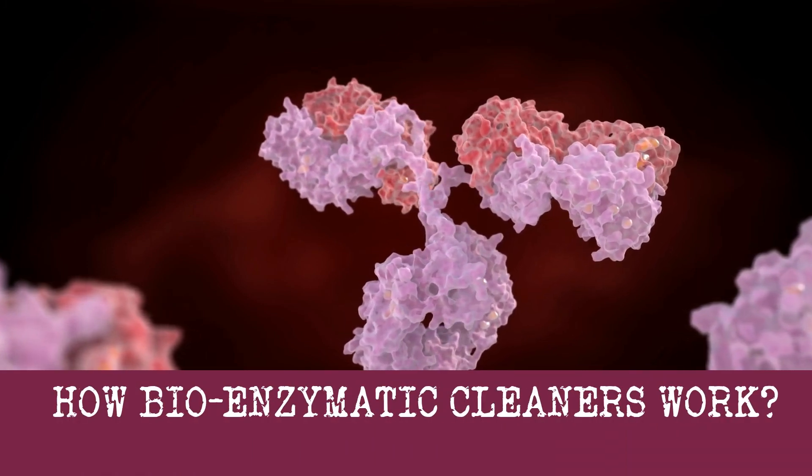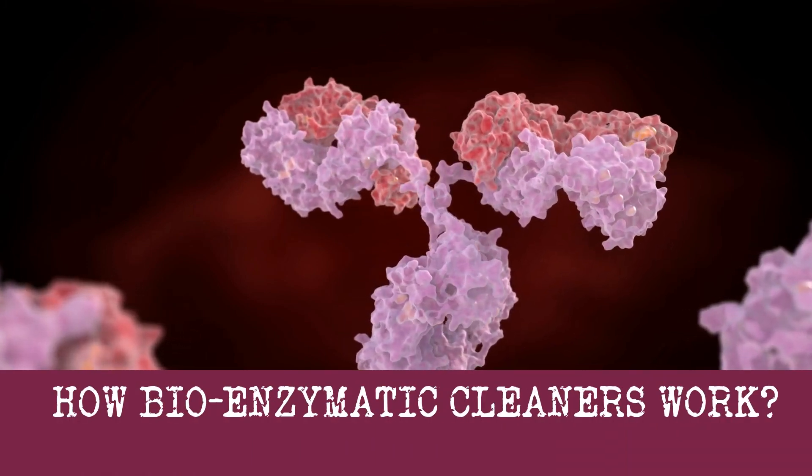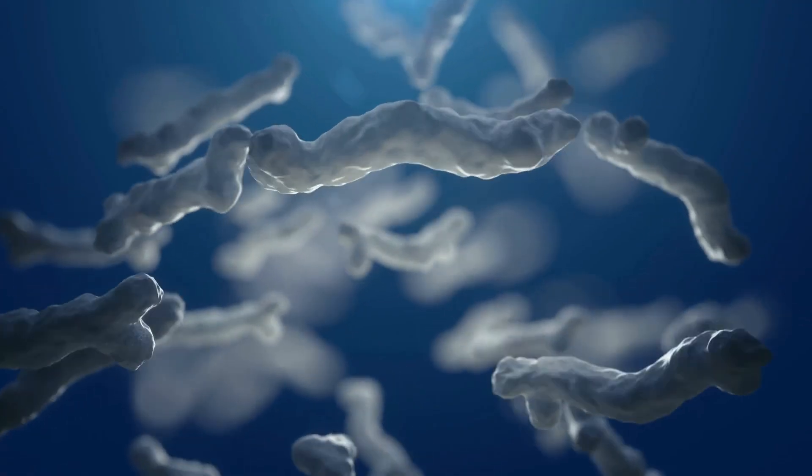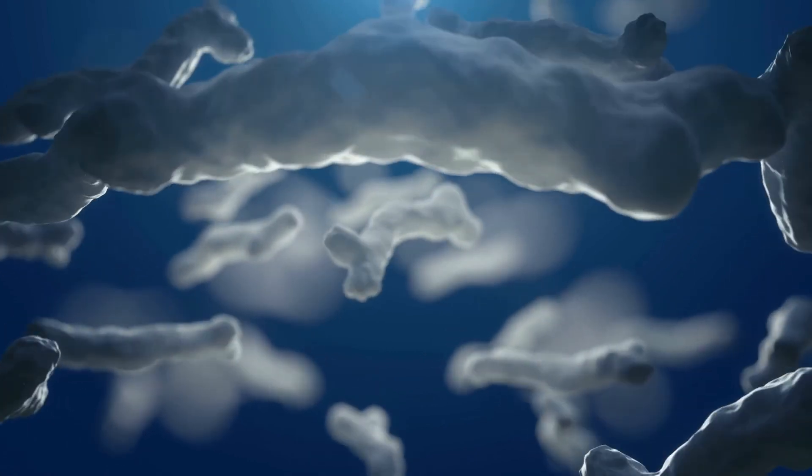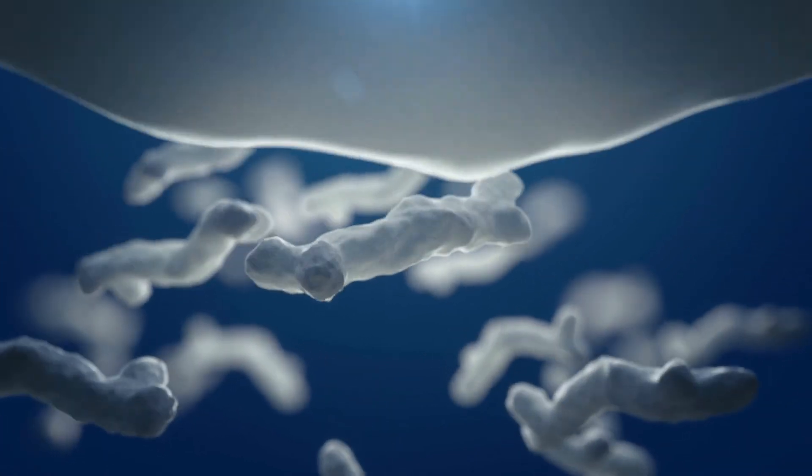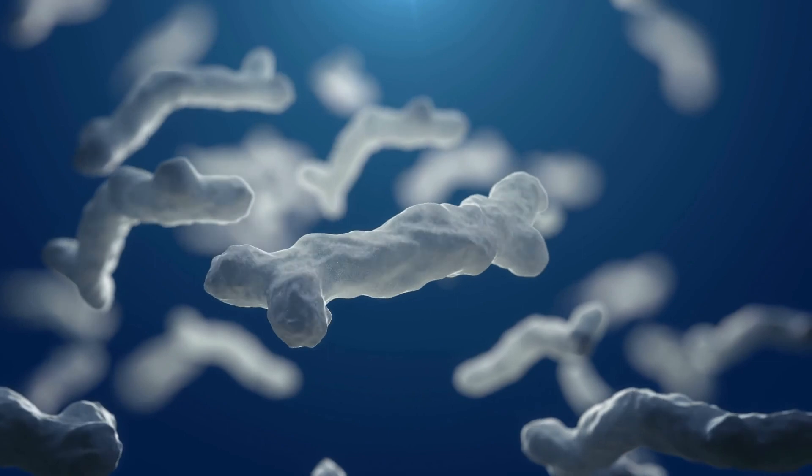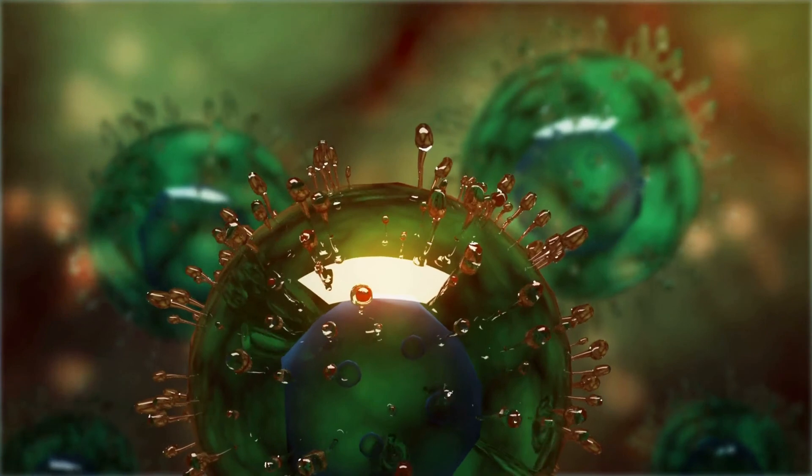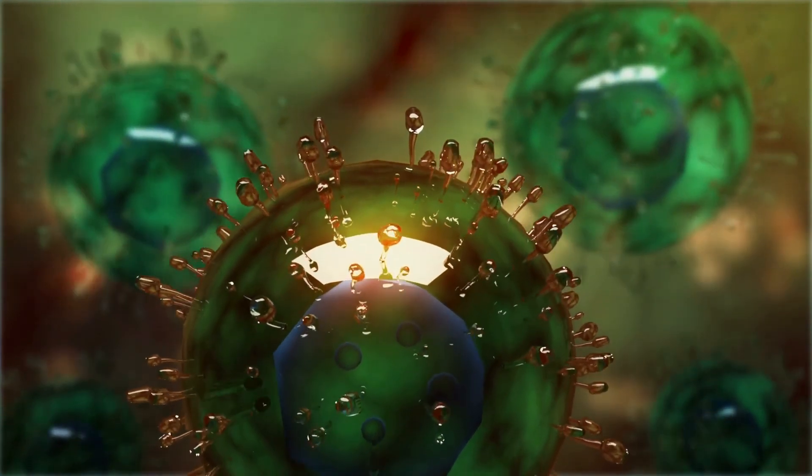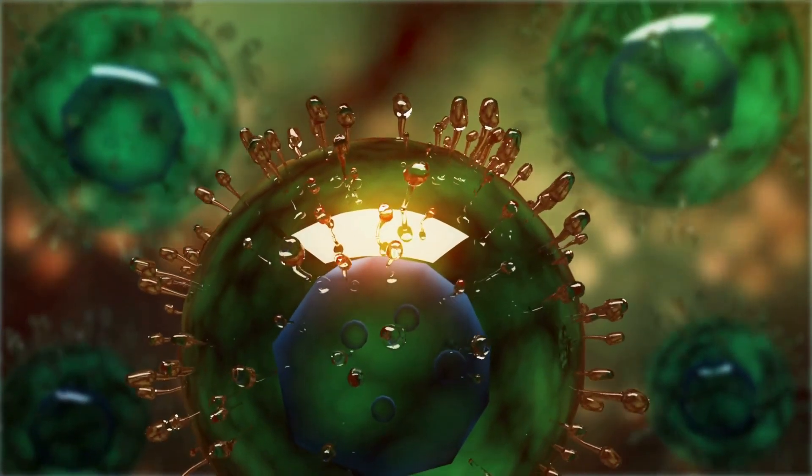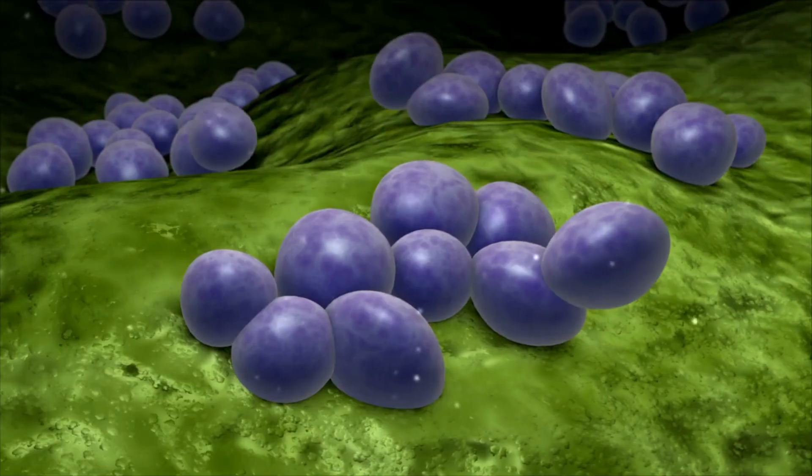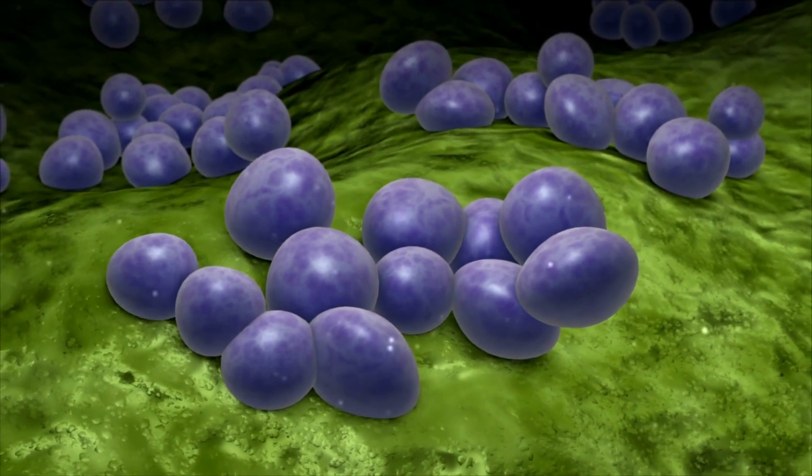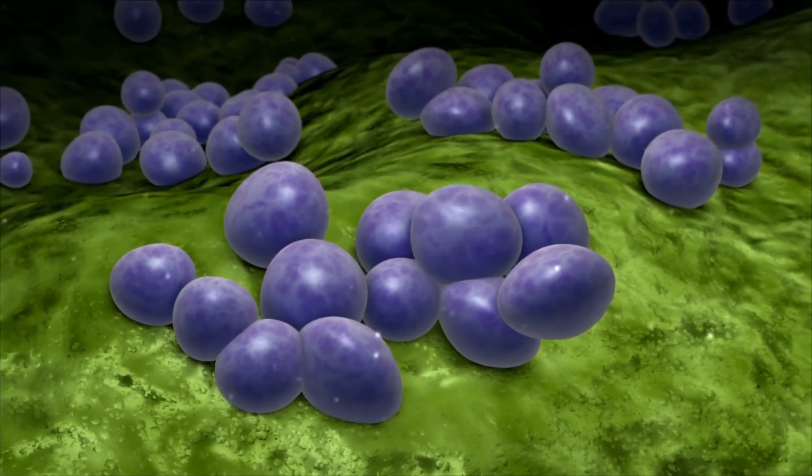How bio-enzymatic cleaners work. In bio-enzymatic cleaners, both bacteria and enzymes work together to clean, relying on each other to get the job done. When applied to surfaces, soils, stains, and malodors are broken down by the enzymes, then consumed by the bacteria. As long as the soil is present and surfaces are sufficiently damp, these microscopic cleaners multiply, continuing to remove traces of grime and odor from surfaces hours or even days after the initial application.